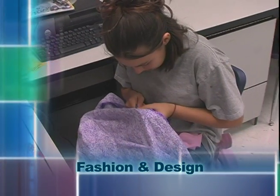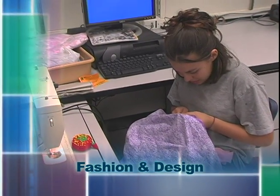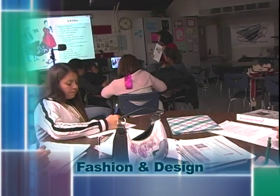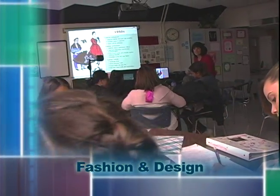You will have an opportunity to use the latest in sewing technology, learn to create fun and useful projects, and learn how historical events affected the fashion industry. They do a little drawstring backpack, and they learn how to put in those grommets and a zipper, and then you see them around the halls with their little books stuck in their little backpack, and that's kind of fun to see that they're actually making something useful.